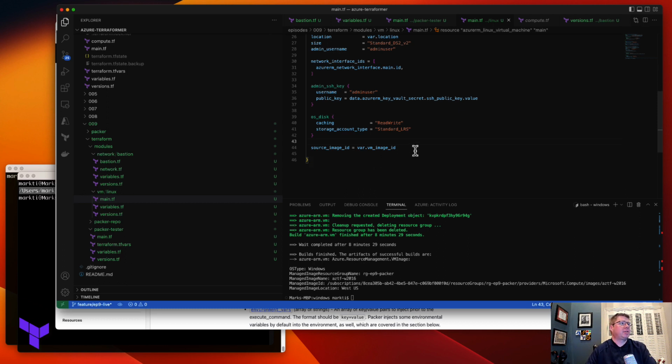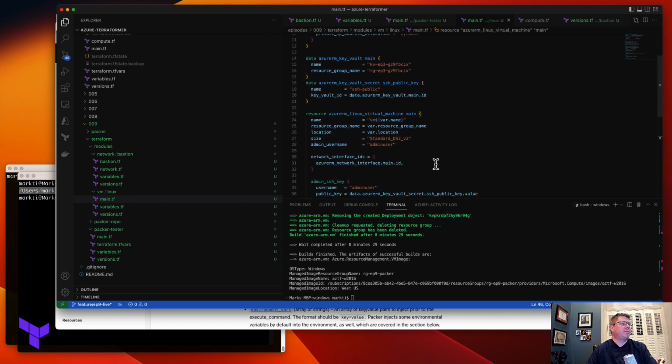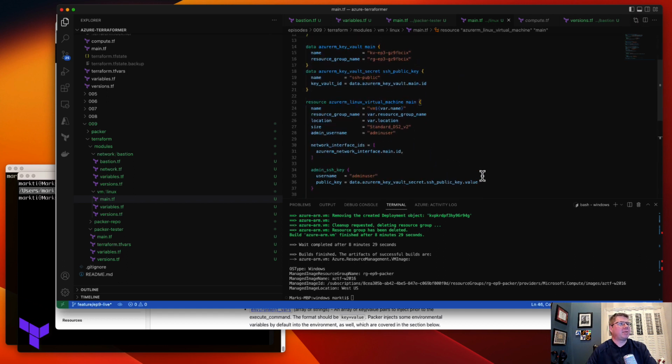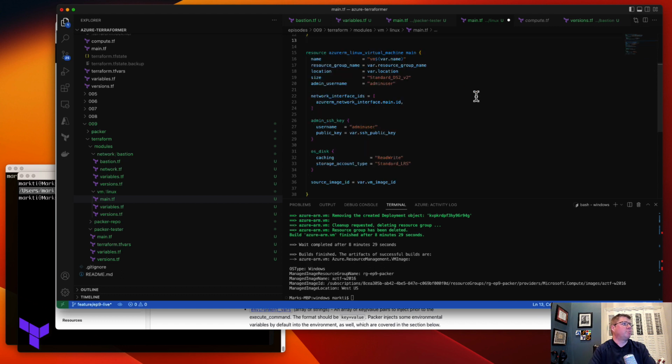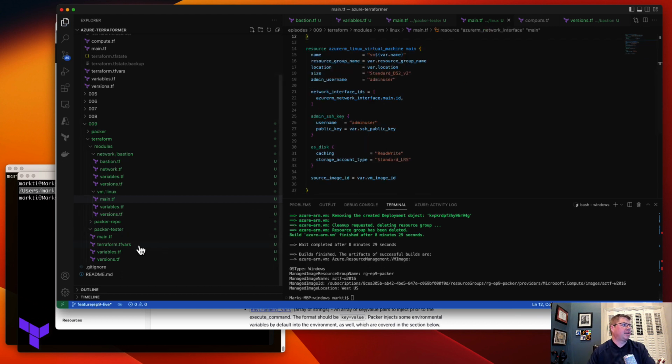So just by doing this little thing, and actually, you know what? To make this module simple, it probably doesn't make sense to have all these hard-coded data references either. So I'm actually going to pass in my public key as well. SSH public key. And I'm just going to cut this, and I'm going to move it out for the time being. Okay.